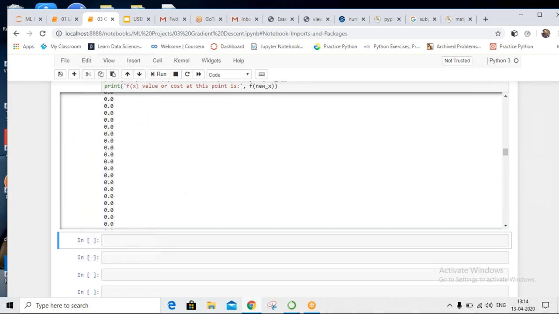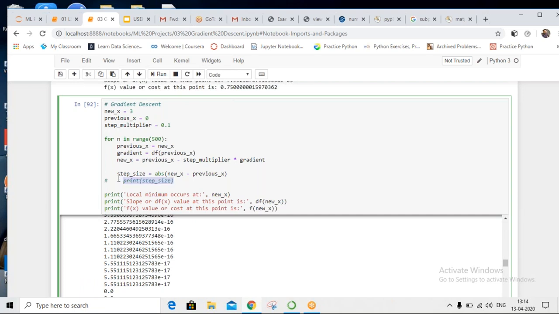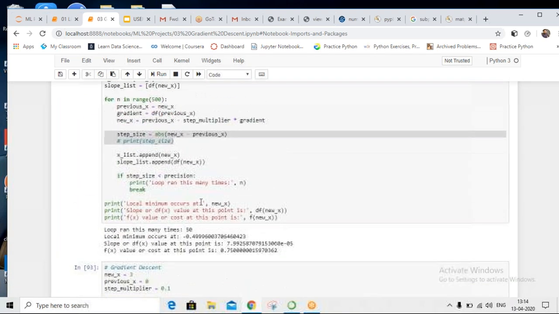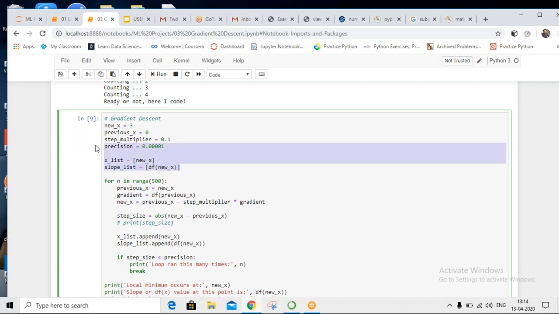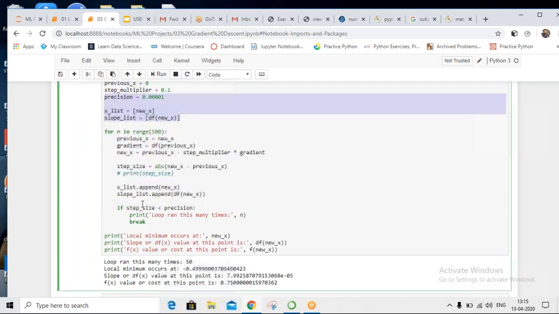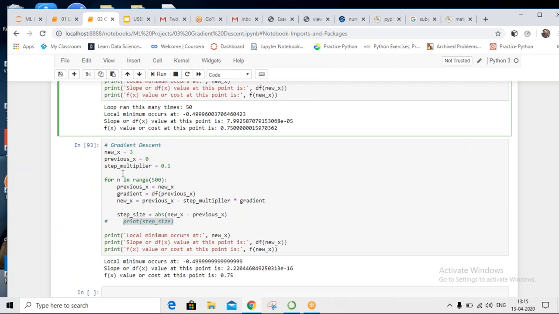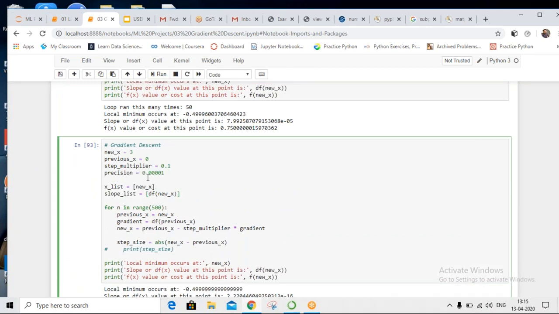So let's do one more thing. Let's go back. I want to make my code messy. I'm just going to comment it out. And great, you get it. Now what we want to do is create a new variable, precision. The precision that we have here, till what point we want the precision to be. That will also increase the accuracy of the model or the algorithm. We can keep it low first of all, maybe 0.001.